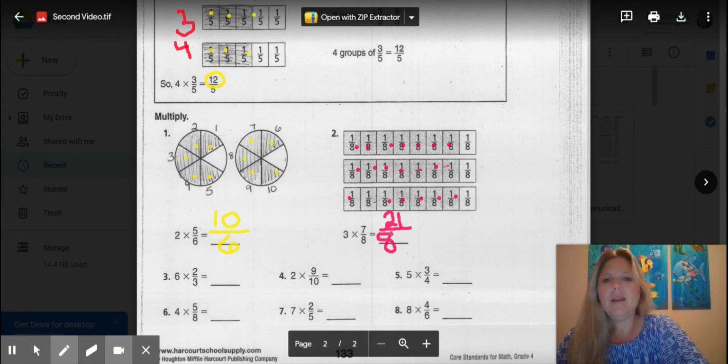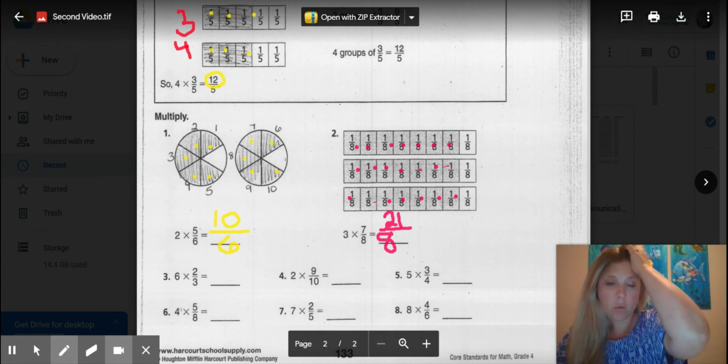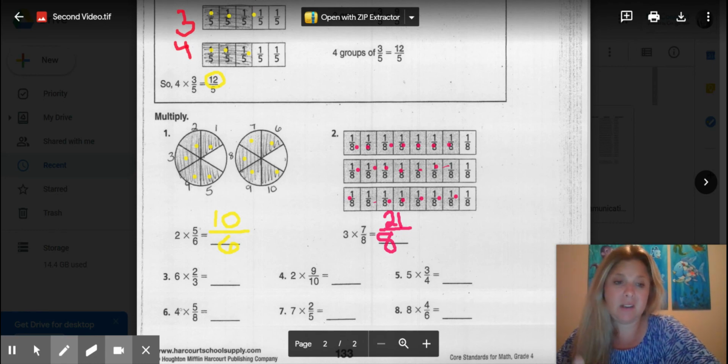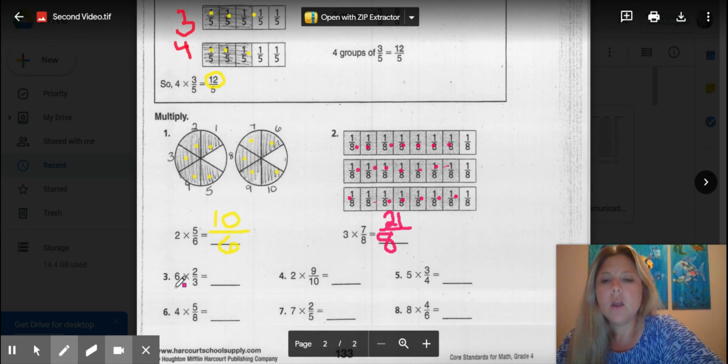The next ones are review of what we were doing in 4th grade before we left for break. I'm going to show you the way that we were teaching you in class so it doesn't confuse you, even though we're talking about modeling. All you're doing is, we have a whole number. You have to take that whole number and turn it into a fraction because you can't multiply a whole number by a fraction. The way you do that is simply by putting a 1 underneath it.